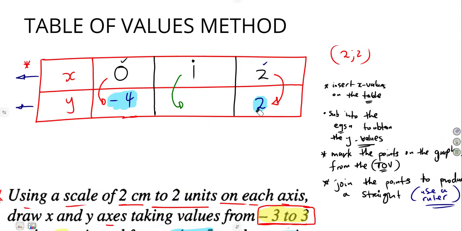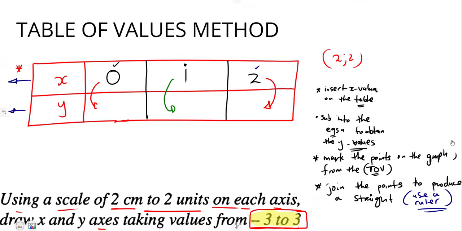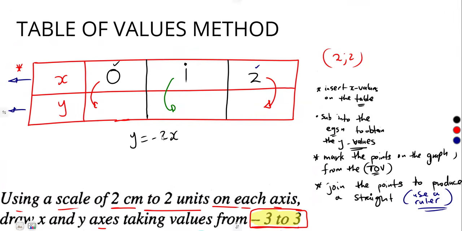All right, let's see if these values for x are fine. Okay, we're just going to see if they can work. y is equal to minus 2x. All right, I think they're going to work. So let us insert for the x value. I'm just going to use the ones that we already have here. So when x is 0, y is equal to minus 2x. So that's negative 2x. When x is 0, you put a 0 there. What will be the value of y? Minus 2 times 0, that's 0. So that's a 0 here.